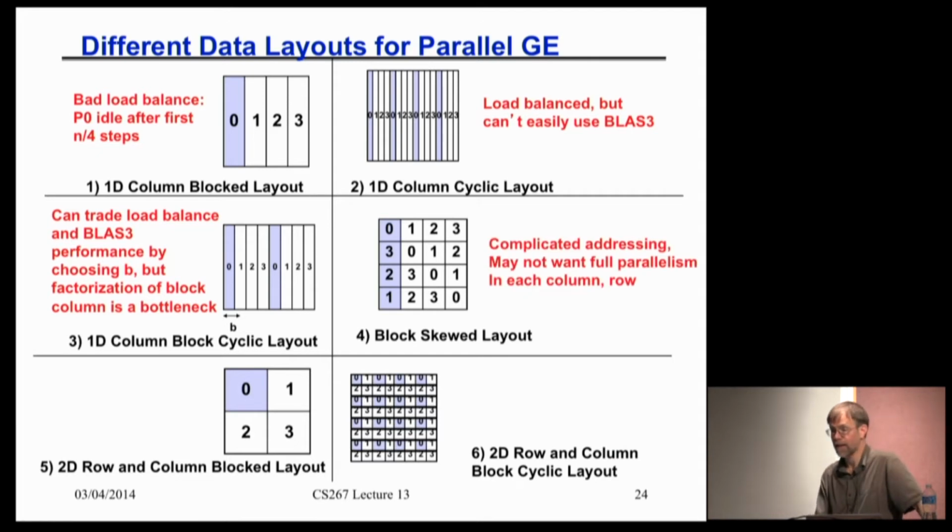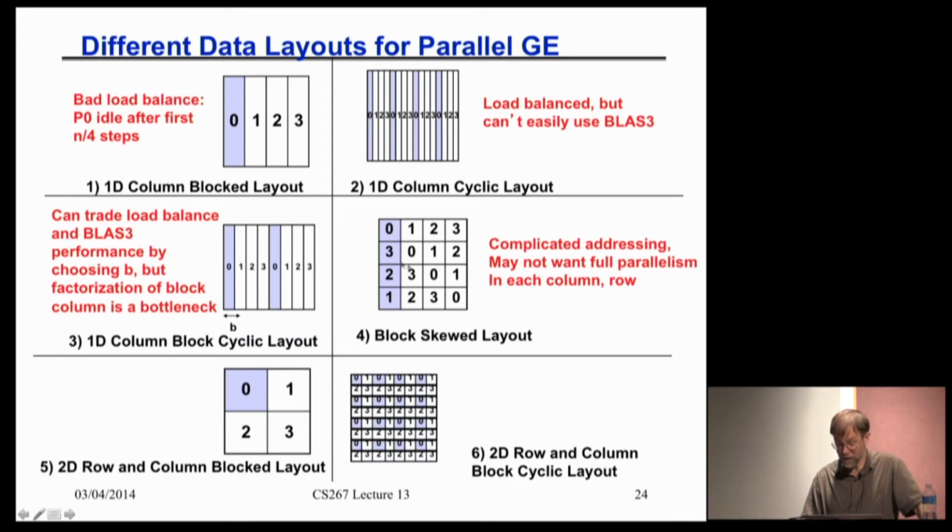So here's a funny kind of layout that people have thought about. It's called a skewed layout. If you look at it, all P processors own the first block, and then I circularly shift them by 1, and then I circularly shift by 1. This is good for several reasons, because if I take any trailing submatrix, it's pretty decently load balanced. Everybody owns a quarter of it. I mean, this is too small to see, but basically everybody owns a quarter of any subblock. But I also have P processors owning each column and P processors owning every row. So I have as much parallelism as possible for this particular process. But it makes everything else complicated to have matrix multiplies with this kind of funny layout.